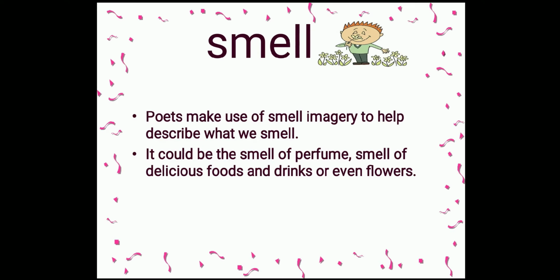Now the sense of smell. Here the poets make use of smell imagery to help describe what we smell. It could be the smell of perfume, smell of delicious foods and drinks, or even flowers. Here the main aim of the poet is to help us imagine the different sense of smell.